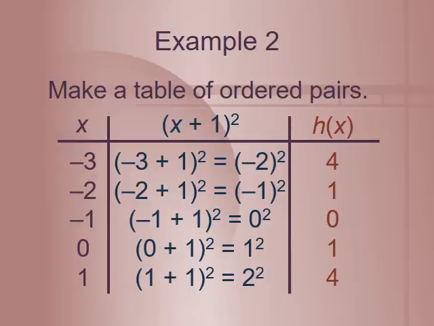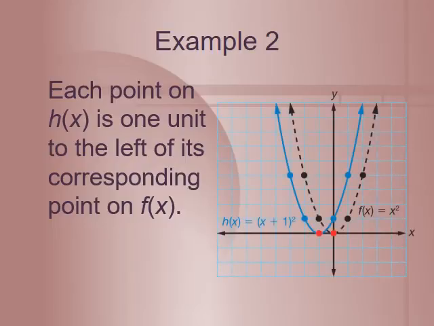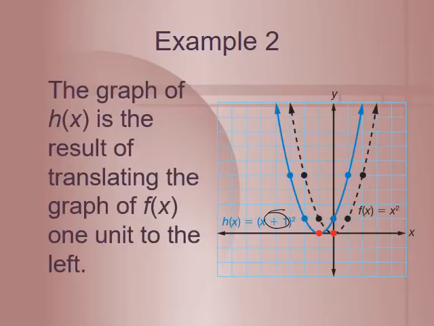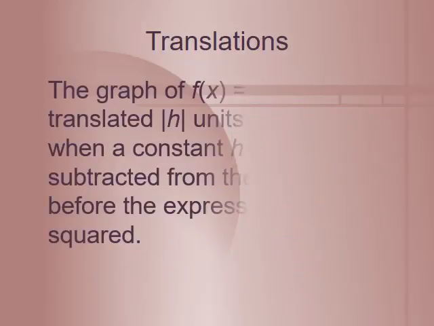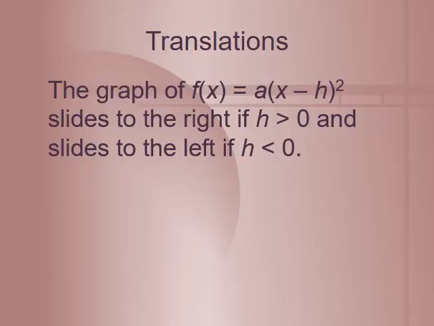Now, all of our y's stayed the same, but our x's are what changed. So we're going to look at this. This time it moved to the left one place because it had a +1 here inside the function. So these are called translations, when something stays exactly the same but it's moved, whether it's up, down, or side to side. This will also be a really common term in geometry.